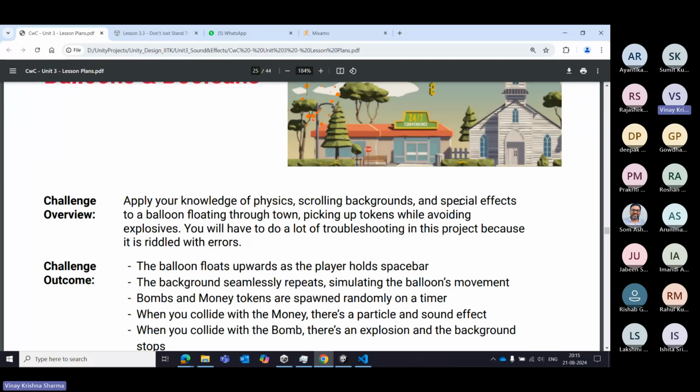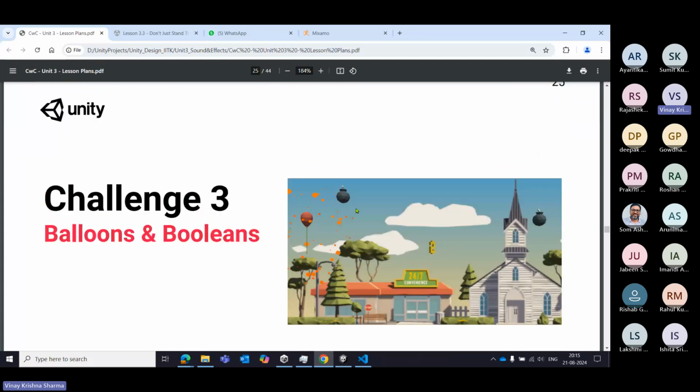Physics, scrolling backgrounds and special effects to a balloon floating through town, picking up tokens while avoiding explosives. Oh, cool! So it's a game where you have to guide this particular balloon, say from down and up. It should collect the points and it should avoid the bombs. So basically, there has to be a collider.